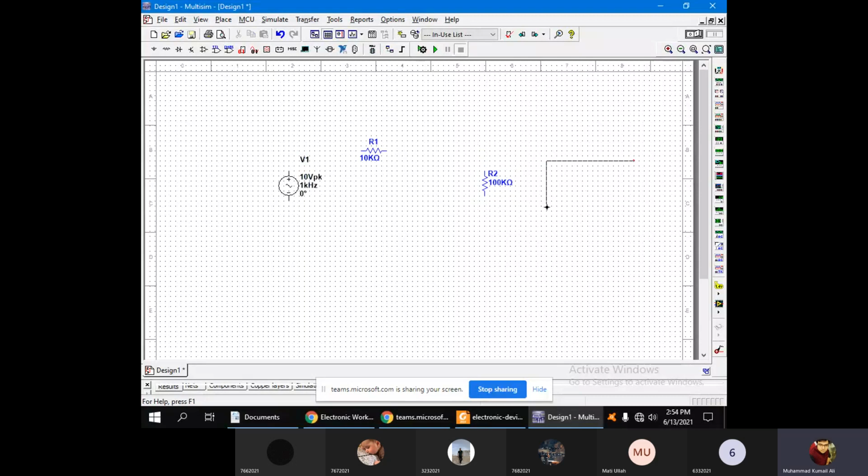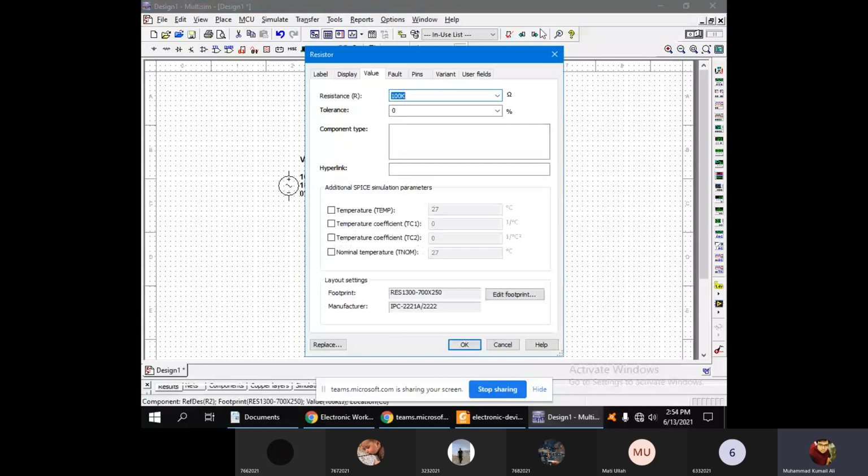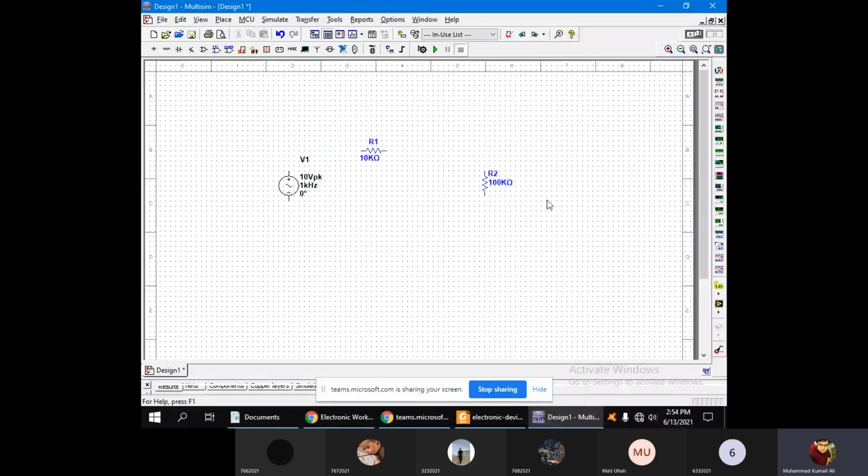Moving the component, you can do it with the help of cursor keys. After selecting the component, just single click, and then if I want to move it right, I will press the right cursor key on the keyboard. If I want to move it towards left, then I will press the left cursor key. For top, the top cursor key. For bottom, the bottom cursor key. Okay.